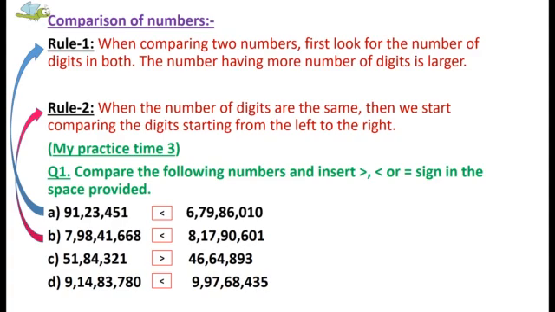If the number of digits are the same, then we need to compare from the left hand side, and if the number of digits are different, then the number which is having more number of digits is a larger number. So you can go through these questions. You can write them down in your copies also, as this is your my practice time 3, question number 1 questions.